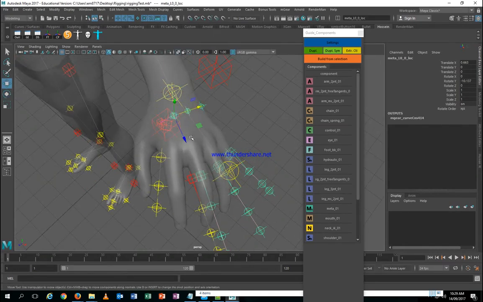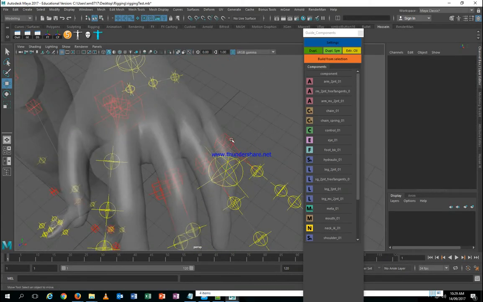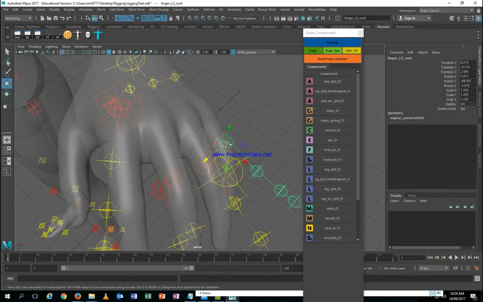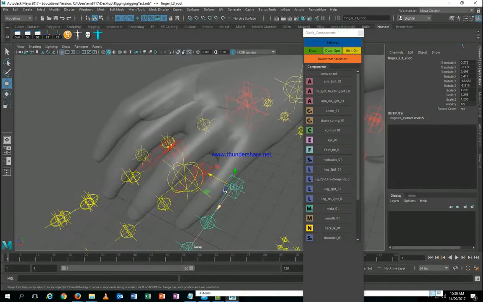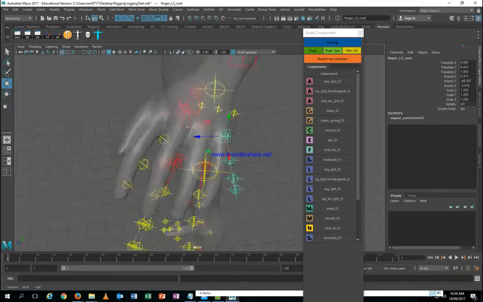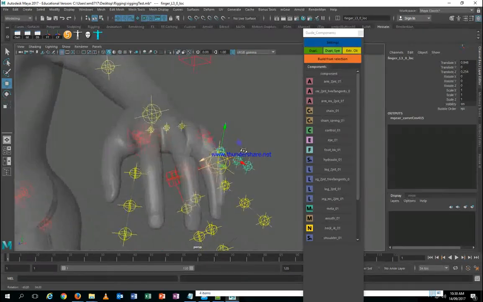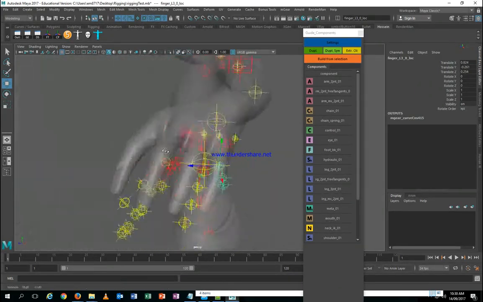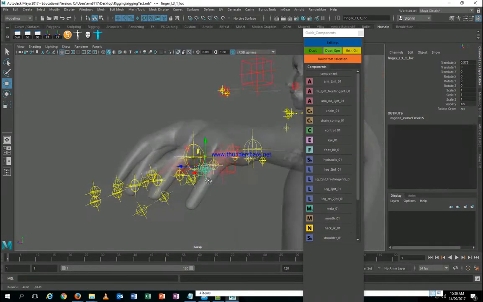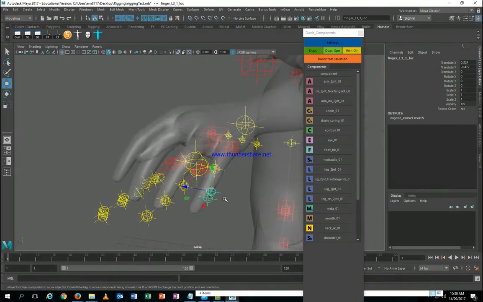Hey fingers, come here. Okay. So I don't do the fingers properly. Again, imagine that you go and position them properly one by one on every joint that is needed. I just do it quickly on one of them.